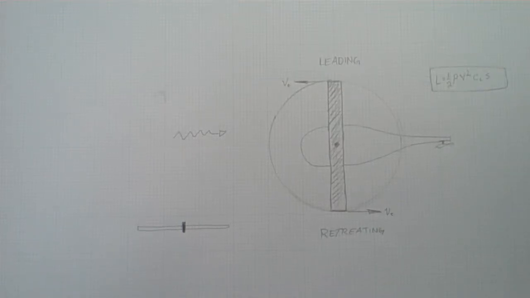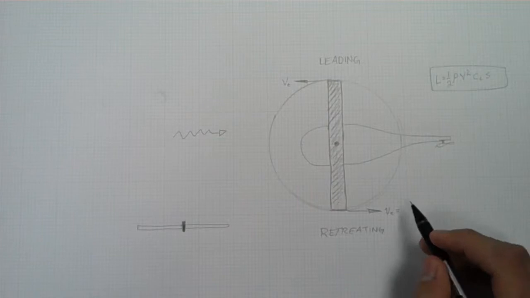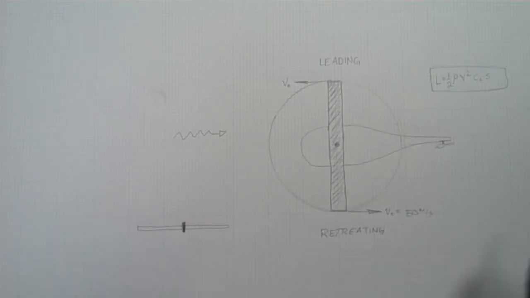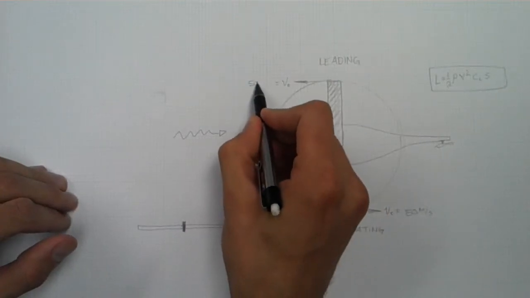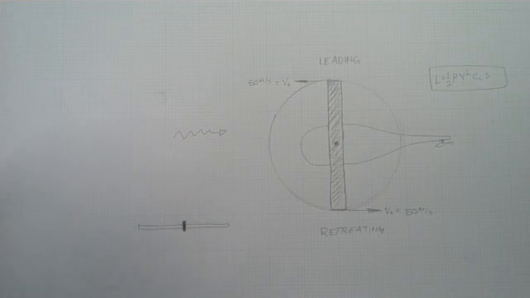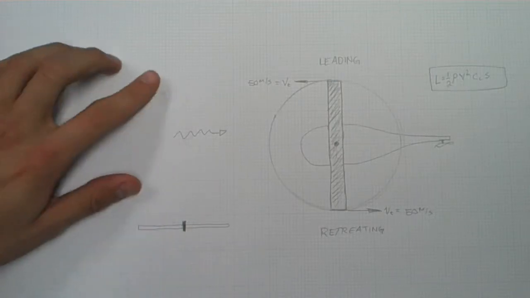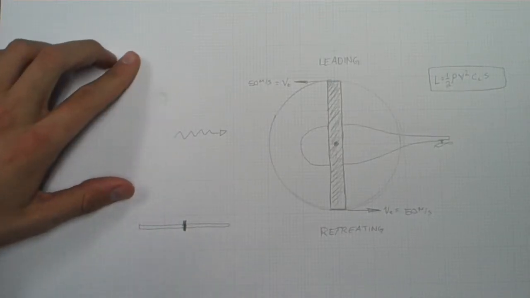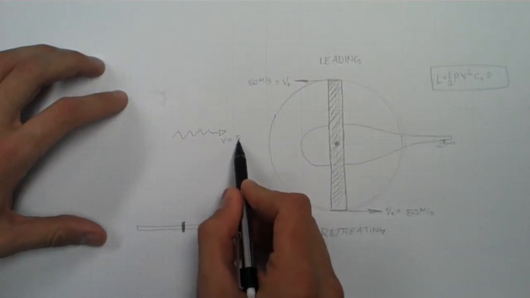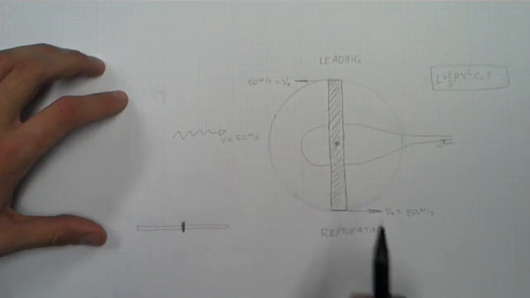All right, so let's define our velocities real quickly. We have our tangent velocity at 50 meters a second, and up here we have the same. In real life, these velocities would be much greater, but just for explanation reasons, we're going to choose 50 meters per second. And we have the free stream velocity, which I'll write down too.